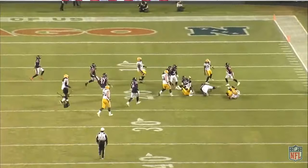But doing these tiny little things, like calling outside zone to Akeem Hicks' side so that he has to be the spill player and run that sucker to the force player, that's awesome. You're killing a dude right away in the beginning of the game. He's going to get really tired, and he's not going to be as fast off the ball to stop your wide zone stuff, because he doesn't really know if the step coming to him is wide zone or outside zone. So it's very well done there. I love it. Yeah, let's take a look at that Daphne tackle.